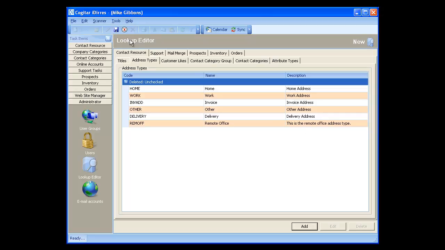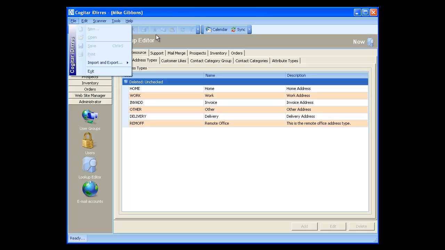However, until I save the record, it's not actually in the database. So if you were to instantly close iDirres down now, what you just added would not be there. I now save it, and that will now be available to anybody who logs into iDirres from now on. We often have this discussion: iDirres will not add the new address type until you have saved it and then reopened iDirres, because iDirres downloads all the address details on its first load up. We've covered this before, so you'd have to exit and then reopen it.